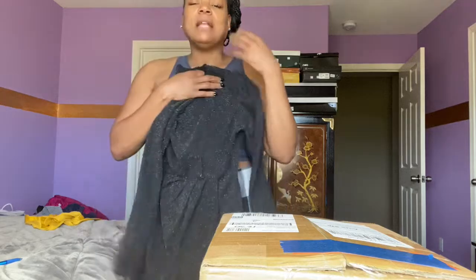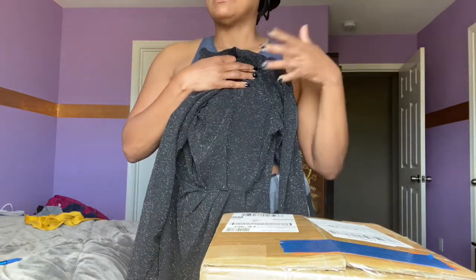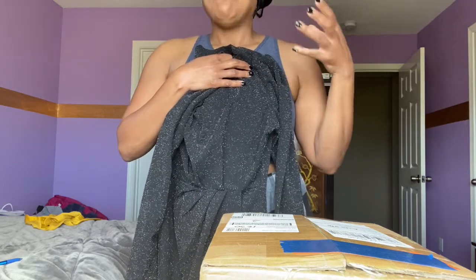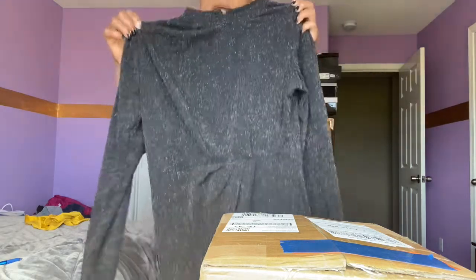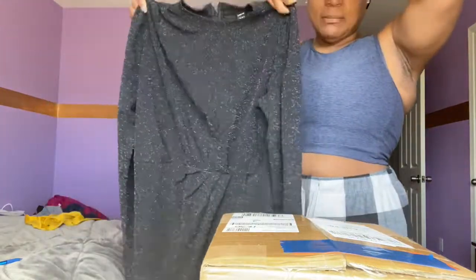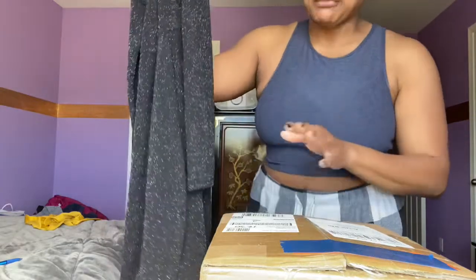The items they usually have in the U.S. warehouse are items that are generally ordered in high volume in the U.S. So I'm going to go ahead and assume this black dress is something that's highly ordered — it did have a lot of reviews on it — so it came separately. It came about three days after I placed my order.